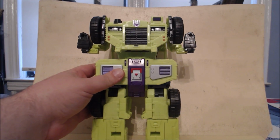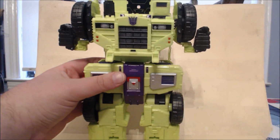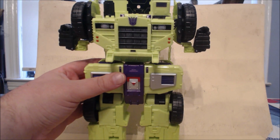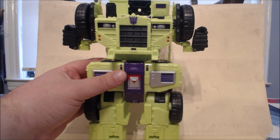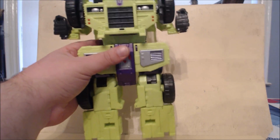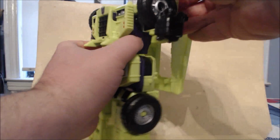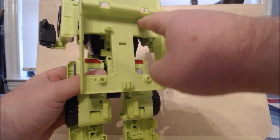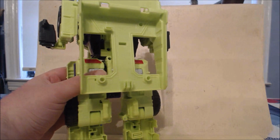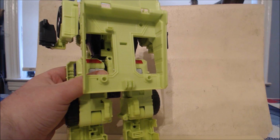Okay, and here's Long Haul in the torso mode. One thing I forgot to mention is this little black section that's painted behind on the lip of the dump truck. That's actually to simulate the black frame that was around the robot mode head when it's flipped up. I think that's really kind of cool. You can see as we're starting to get into really big sections now, but everything's tight and solid. There is one little thing I didn't show, but I will get to before we get into Devastator: there are posts here. You can actually combine all the G1 weapons and plug them in, and I'll show that to you a little bit later.